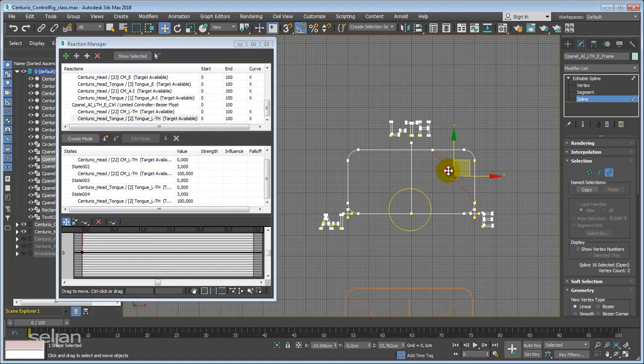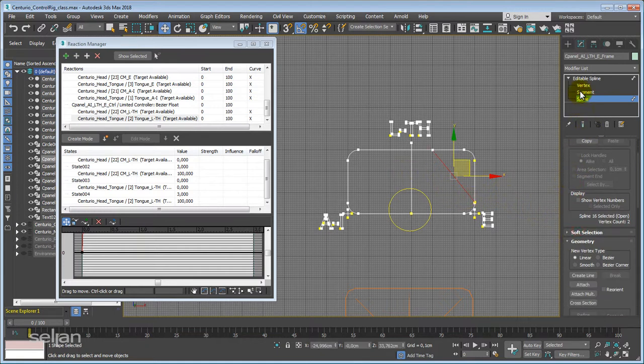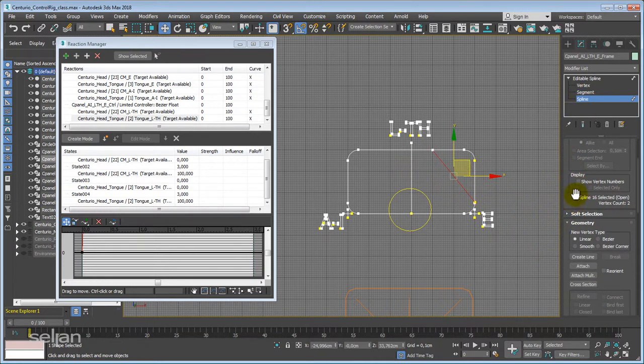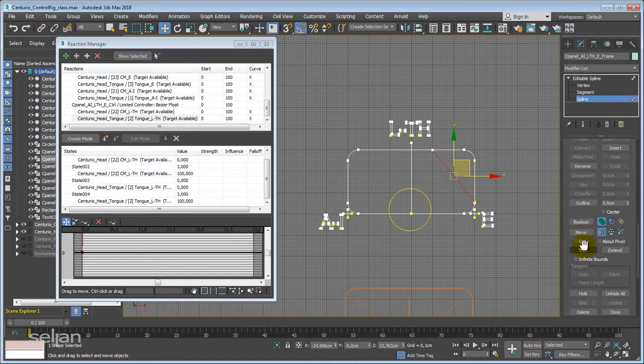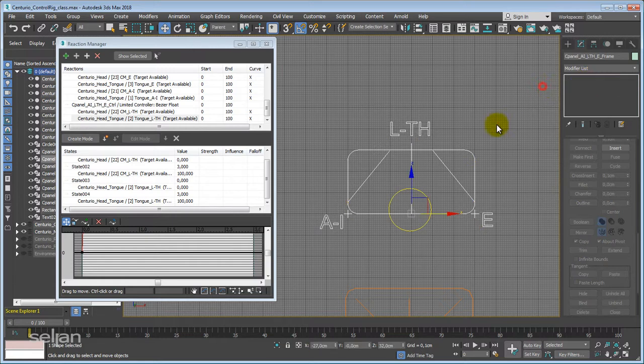So I will select the spline, and if you are in spline mode, you can actually mirror spline parts. Going down here, here's the mirror function, and I want to mirror about the pivot. Here's the pivot point, so I want to mirror it to the opposite direction. The horizontal mirror is fine, and I want to make a copy and mirror it about the pivot. Now I have a new copy of this point that is mirrored reflective to the pivot. So here we go, this is it.